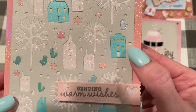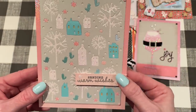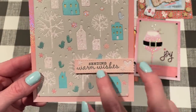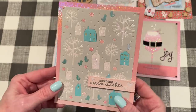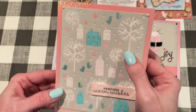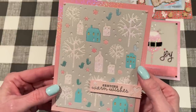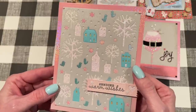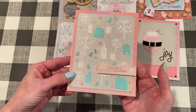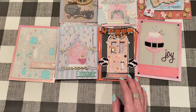I added some gold vellum behind some of the windows to make it look like lights are on. I added a heat embossed tag right here. And yeah, that probably took a while to do the heat embossing, but the paper piecing did take me quite a while. But it was very straightforward, just takes a long time, and it's beautiful. I think it was well worth it. Let me just show you a few more.